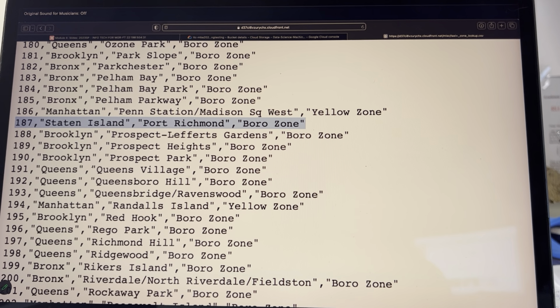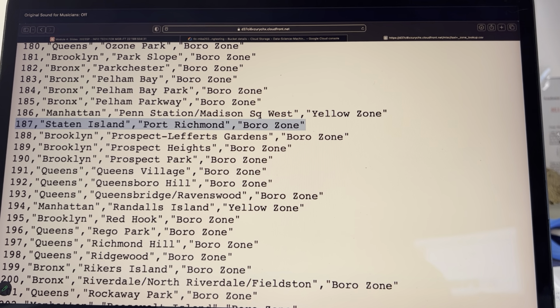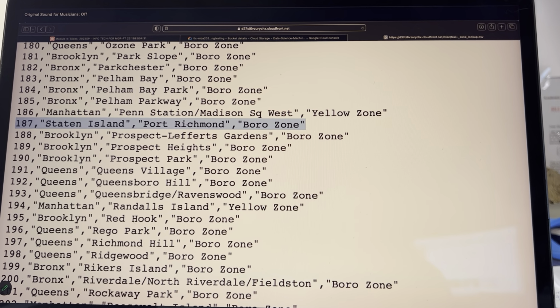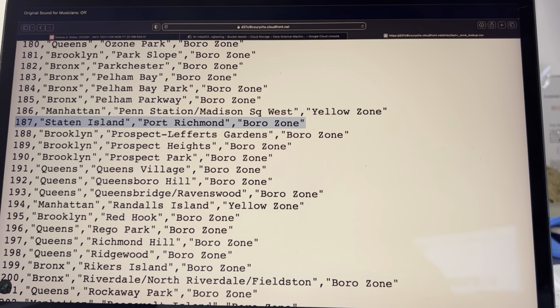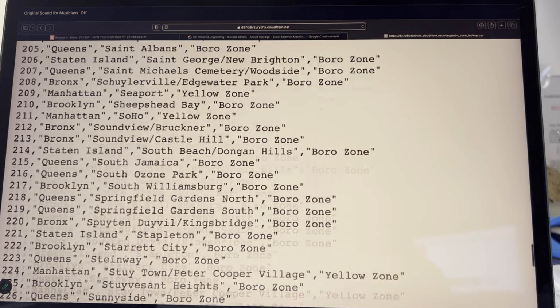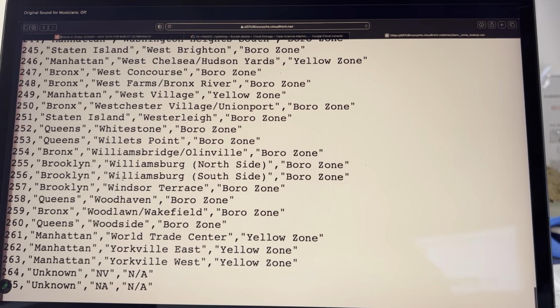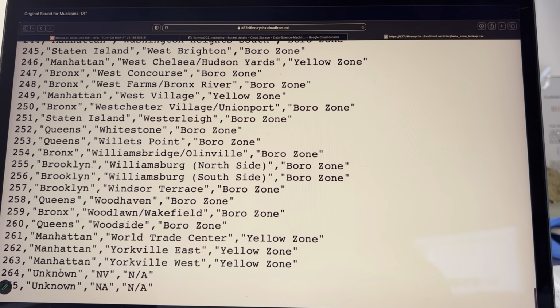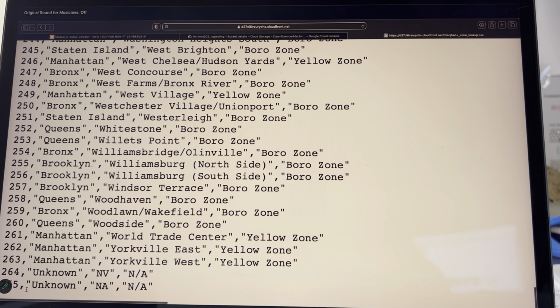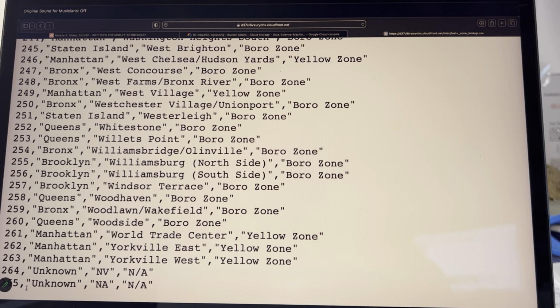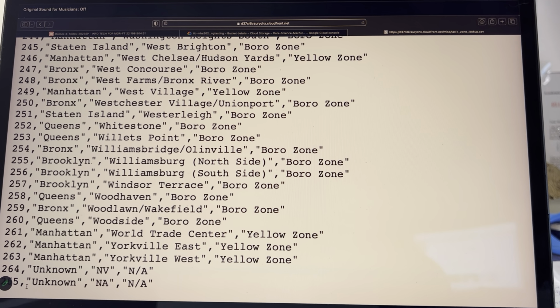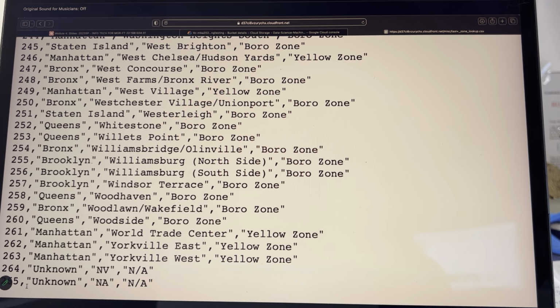So I can run a model to predict, for every zone, how many zones do we have? 265. Do you see here the last one? So I have 265 pickup locations, and I have 265 drop-off locations.